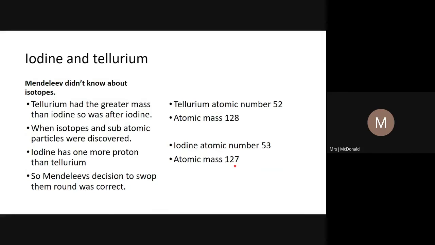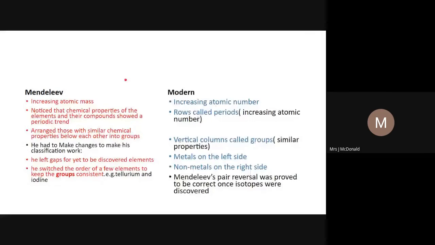It's very important that we have this background on Mendeleev. And this is how we will look at the Mendeleev table and the modern table. So what you would need to do is bullet point everything that Mendeleev did and everything that the modern periodic table shows us. And that way you can look at what's similar and what's different, and you'll be able to compare them. So Mendeleev ordered them in increasing atomic mass. The modern periodic table is increasing atomic number.